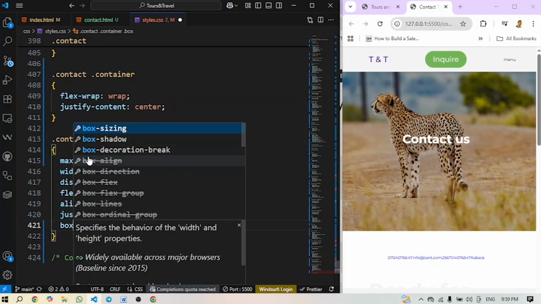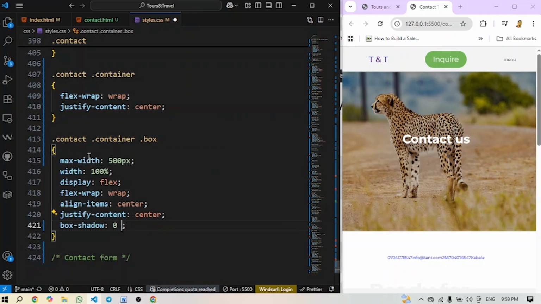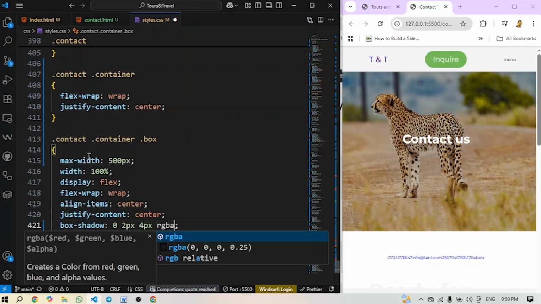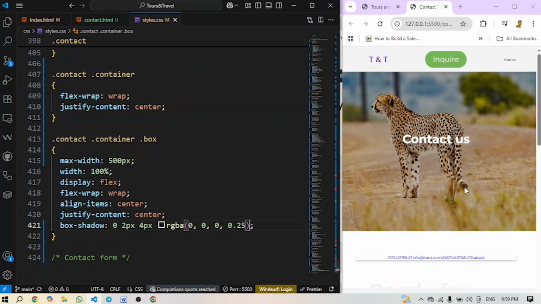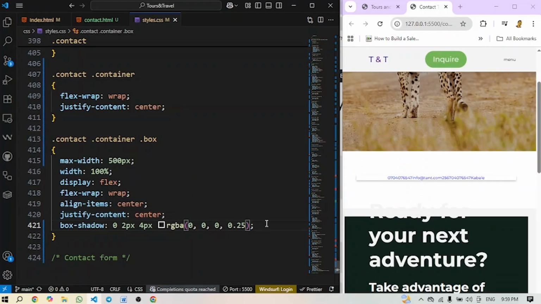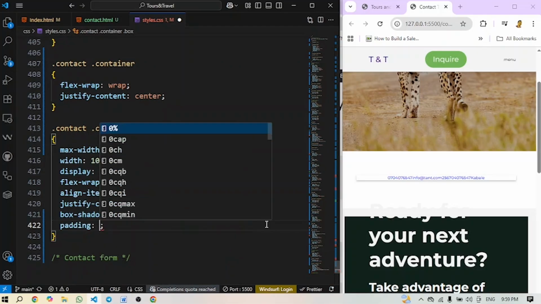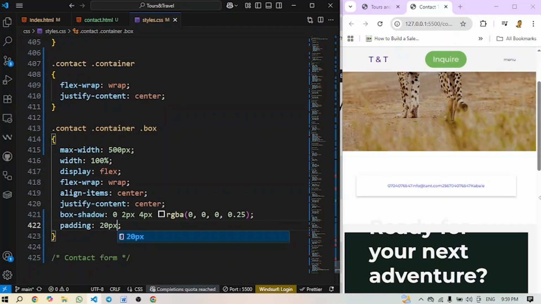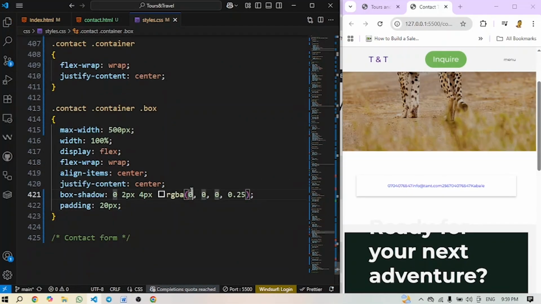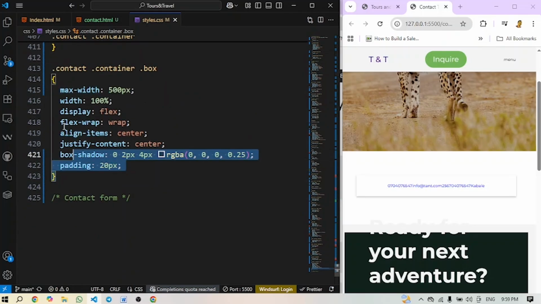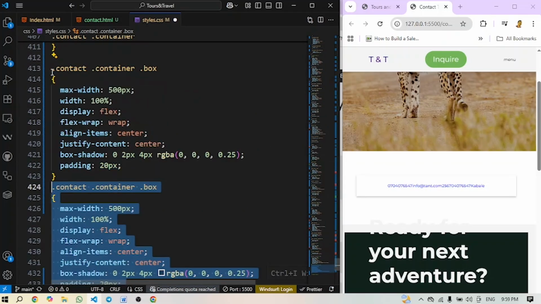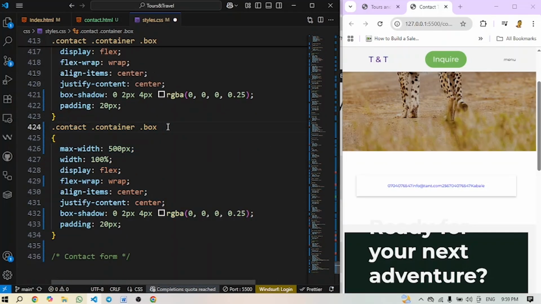So I can choose to give it a box shadow of 0, 2 pixels, 4 pixels, RGBA. All right, so now that looks good. Let me give it a padding of 20 pixels, somehow nice, and duplicate this down here and say box card.